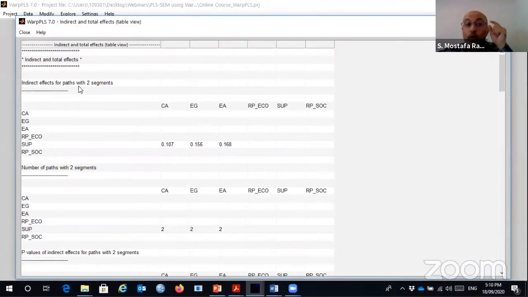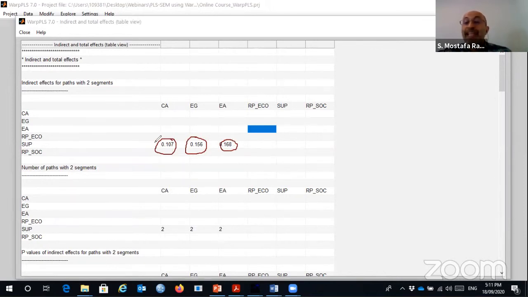Here we have indirect effect for paths with two segments: environmental attitude to support, right? And economic gain to support, and community attachment to support. So we have these three values for indirect effect with two segments.